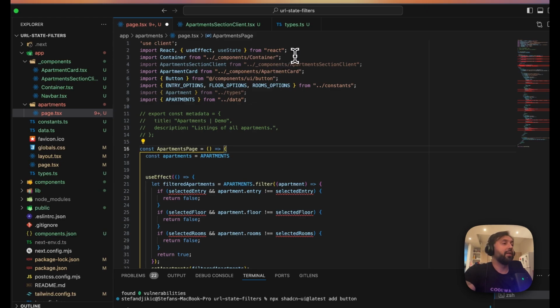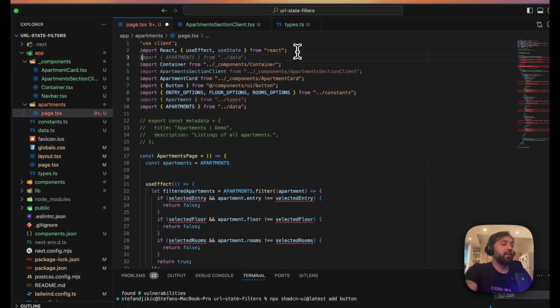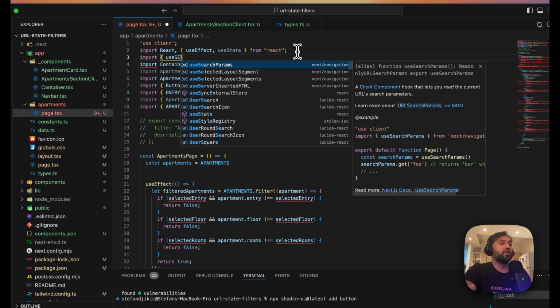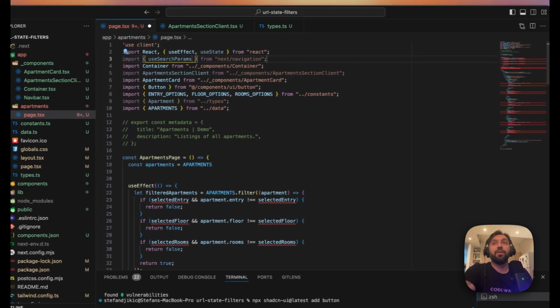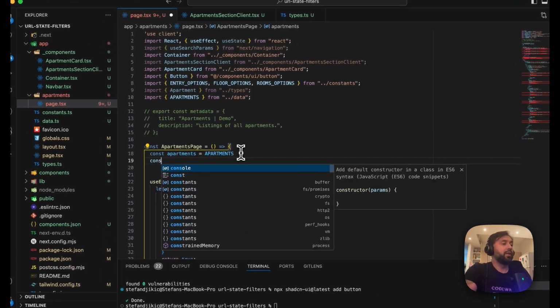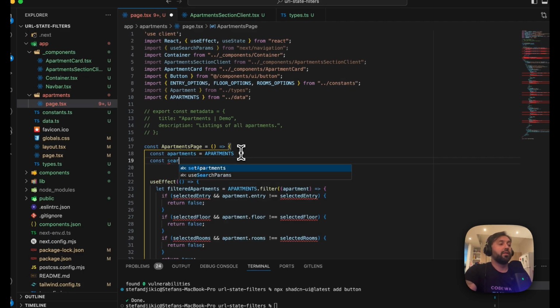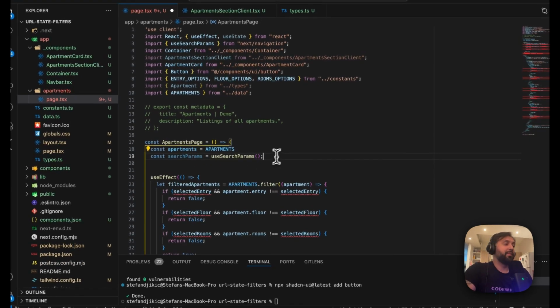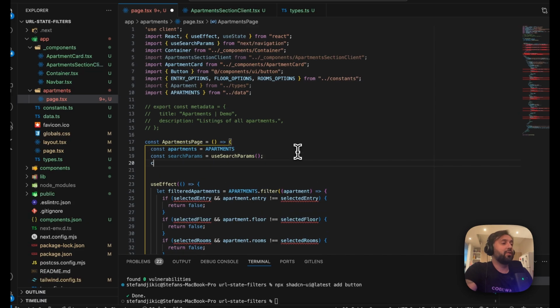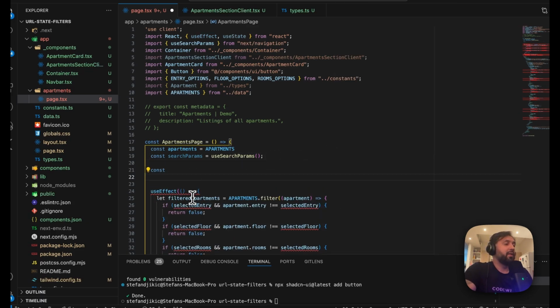So let me go back here and import useSearchParams from Next navigation. I'm going to go down there and let's say searchParams is equal to useSearchParams.